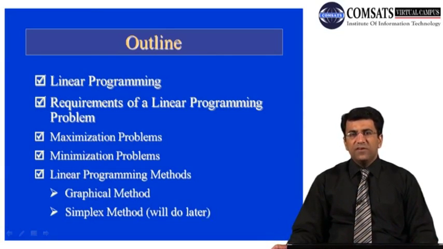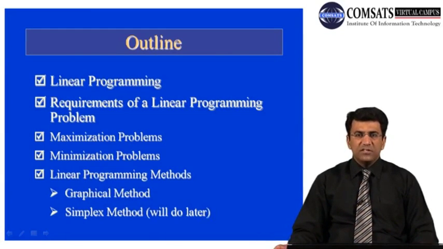So we will discuss what these limitations are about, and what the requirements of linear programming objectives are, that is maximizing profit or minimizing cost. There are two problems related to linear programming, as we have just discussed: the maximization problem and the minimization problem. One by one we will discuss both aspects, but in today's lecture we will focus on the maximizing problem.